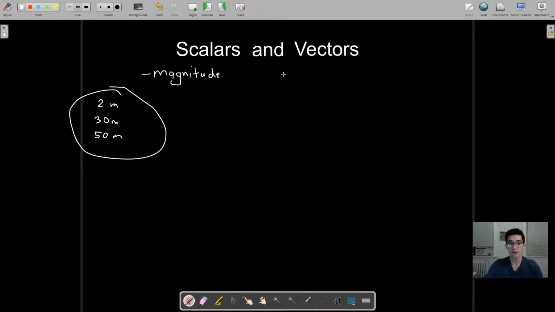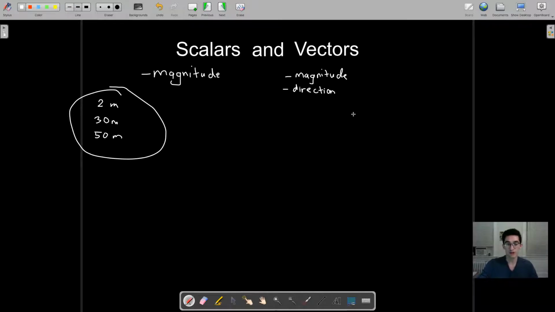Meanwhile, vectors have magnitude, so they have some quantity associated with them, some number, but they also have a second component to them that scalars don't have. They have direction, okay? If you're familiar with the movie Despicable Me, you remember that the villain of Despicable Me was known as Vector, and he has a line in the movie where he says, I have magnitude and direction or something like that, blah, blah, blah. That comes from physics, actually. And so magnitude and direction are the two components of a vector.